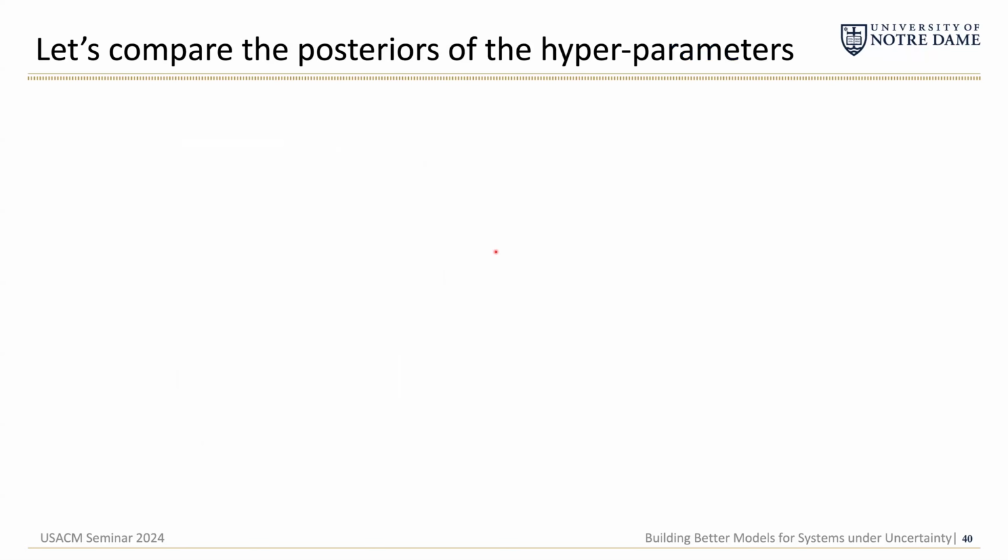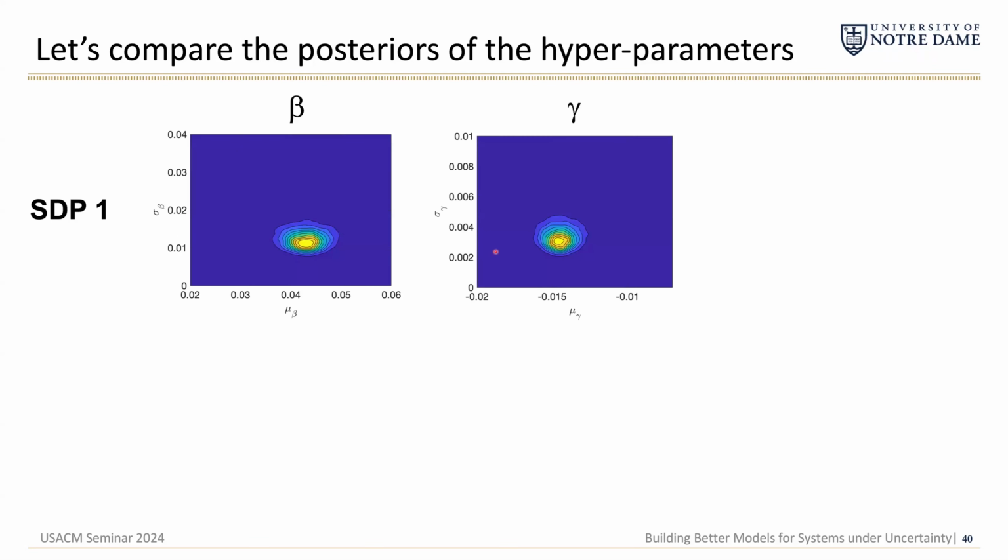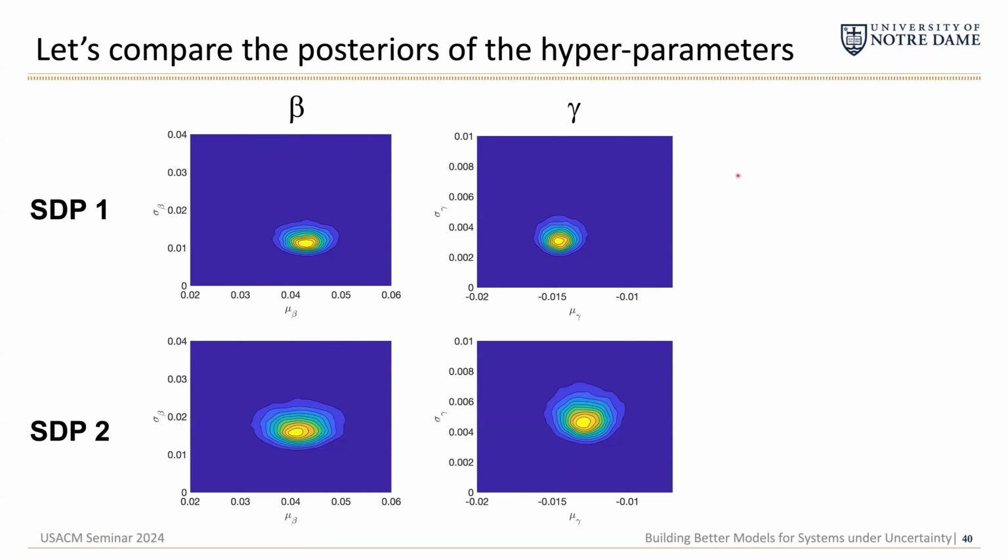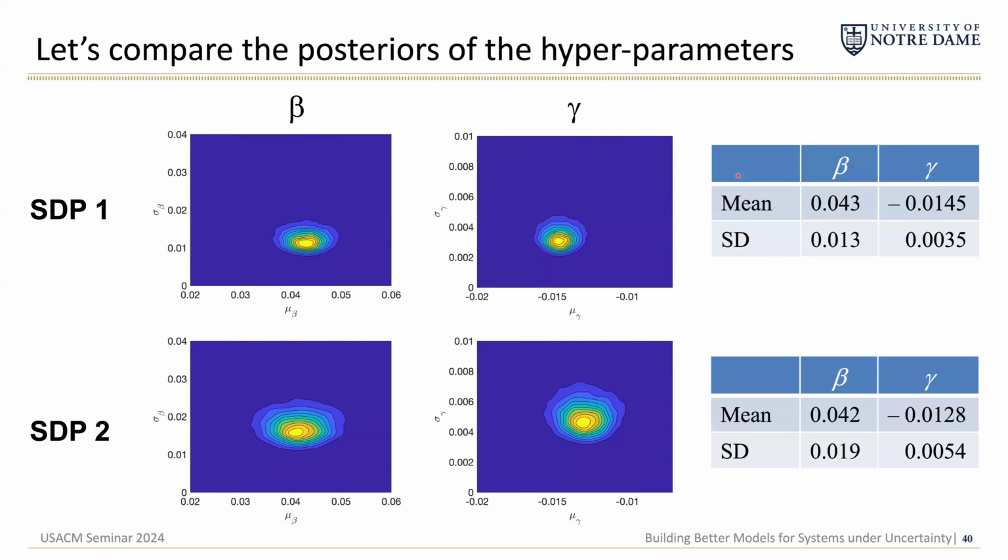But what's perhaps more important is if we want to compare the posteriors once we've included all the data sets, and again, there's 17 data sets total. For steel damper pair 1, we see here for our shape parameters beta and gamma our posterior distributions, and we can compare this against steel damper pair 2. Interestingly, we see that our means align really well, which is exactly what you'd expect for two supposedly identical devices. However, the building itself was asymmetrically constructed from a superstructure standpoint, so they were not loaded exactly the same.